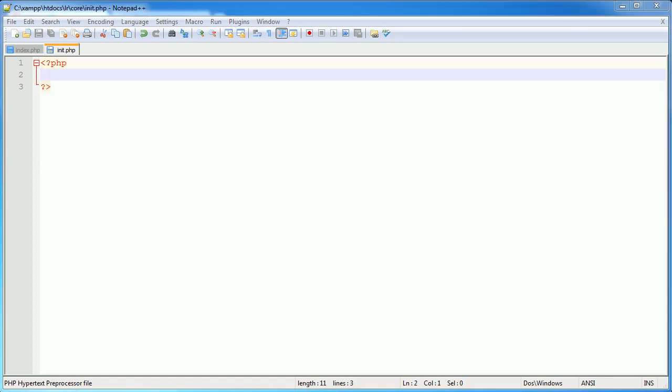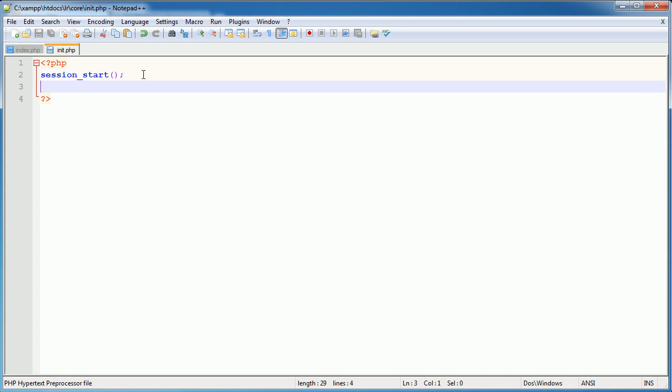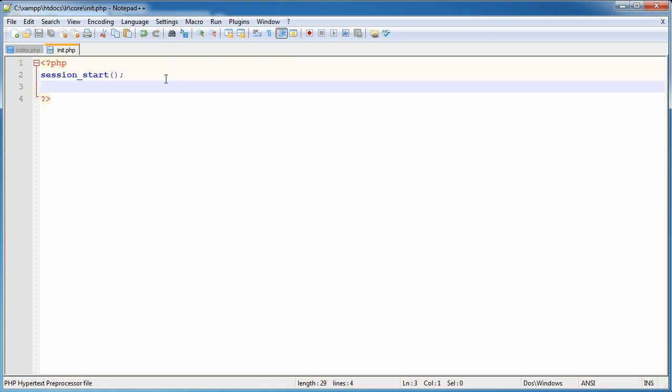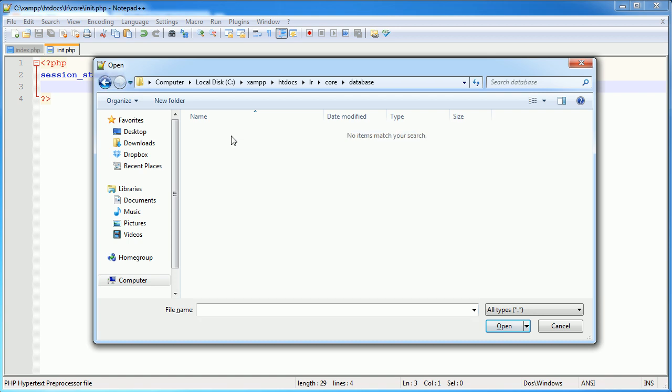So what do we need to do within init.php? As I said, we need to include all of our files, but we don't have any yet. So the first thing that we want to do is, because we are allowing users to log in, we're making use of sessions. So the first thing we want to do at the very top of our page is start sessions. So I'm going to use the session start function, and this needs to be called before we use any sessions. As long as we've got this in the init file, we're going to include this at the top of every page that we create, so we know that we're starting sessions on every page. So if we're checking if the user's logged in or not.